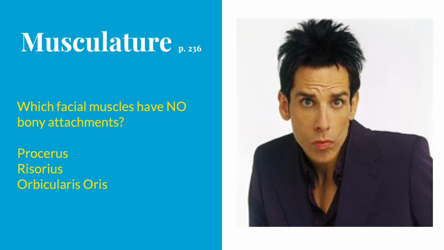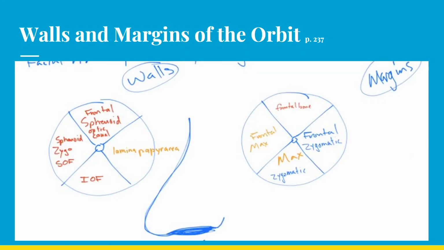So we think of the Zoolander blue steel look because those muscles actually have the actions that pretty much make that look a possibility. So when you think of muscles with no bony attachments, think of Zoolander, think of blue steel, do that puckered look. And then you've got your Procerus. He's a pro model, remember? P-R-O, Procerus, Risorius, and your Orbicularis oris. Zoolander's a pro. You got this.